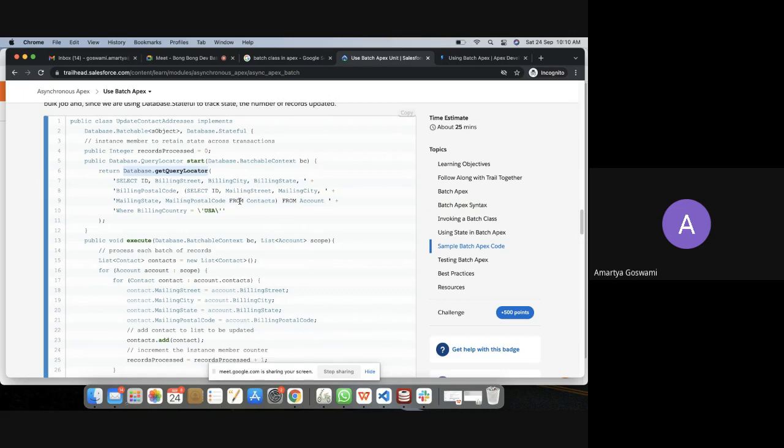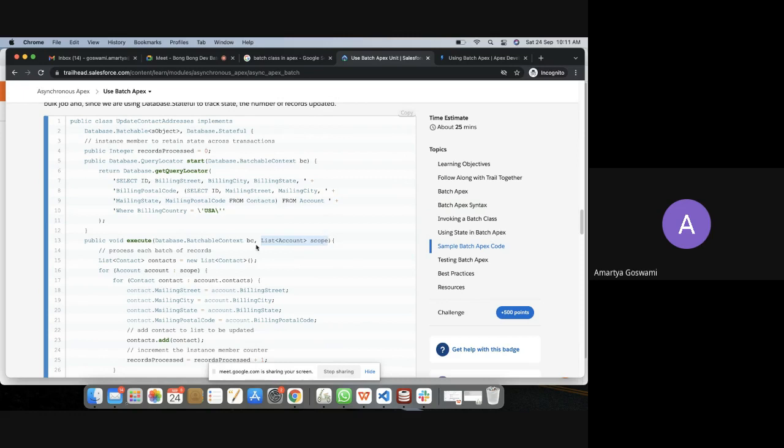As I have mentioned previously, say this query is returning 2 lakh records and my batch size is 2000. So in every execution of this execute method, it will take 2000 records in this Account list, which is called the scope.